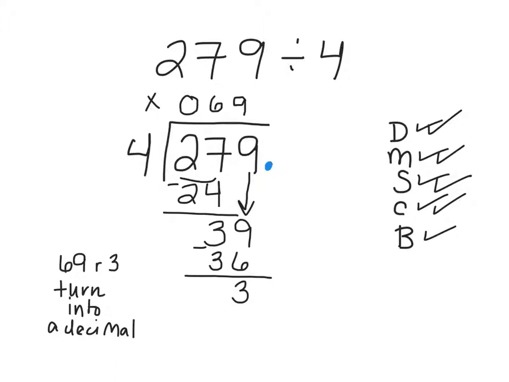Second thing, this is where you need to keep everything lined up. We're going to bring a copy of that decimal point, like a copy and paste straight up. Now we need to make our bar a little longer here, which is just fine. Next thing we need to do is we're going to add a zero after the decimal point. And now that we have those things, we're going to jump right back down to our B, which is bring down. We had checked to see if 3 was less than 4, which it is. So we checked that off and we were going to bring something down but we didn't have anything, but now we do. So we're going to bring our zero straight down. So you see how everything matters to keep everything lined up here.